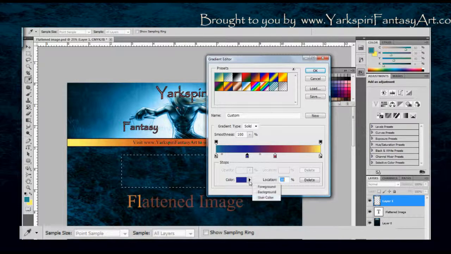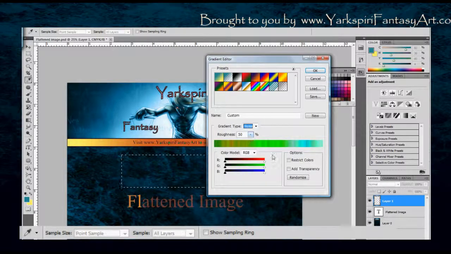I could change my gradient type here. So instead of being a solid color, I can add some noise to it. So it's going to change how that color interacts, the roughness, how much it blends in, and how pixelated it gets. I could save this setting.